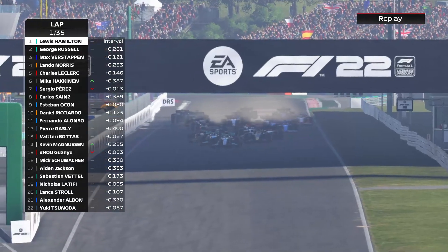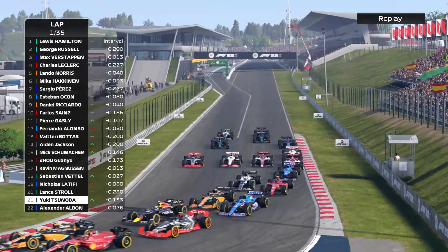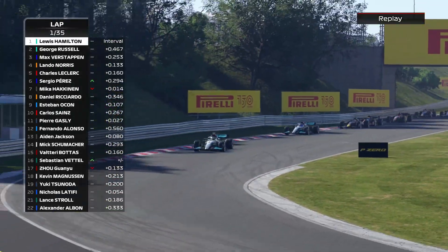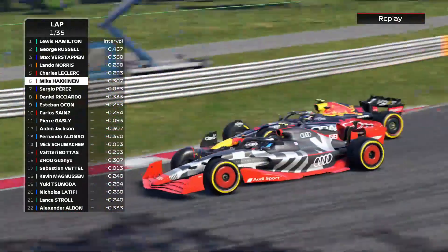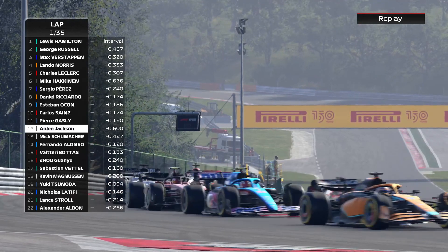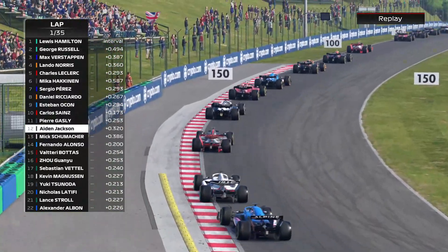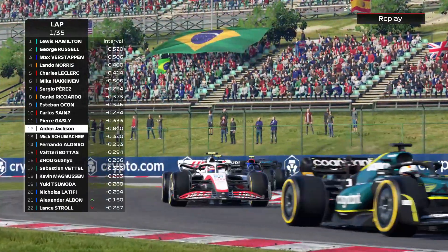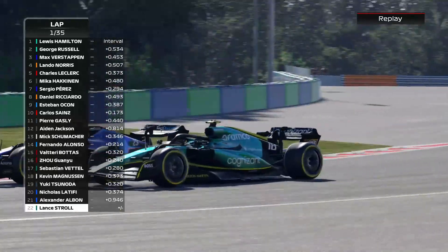How is the start? Looks like George Russell got away better, but Hamilton cuts immediately across his teammate and covers the inside line — very much an à la Schumacher move. There is Aiden Jackson flying down the inside of four cars already, making it to P13 off the start. Lewis Hamilton still leads from Russell. Mika Hakkinen has passed Sergio Perez and that's quite the achievement — Hakkinen up to P6. He's been a bit of a specialist round here as well, with the largest following of any driver as it is technically a home away from home for Mika Hakkinen. Every time he came here there were thousands of fans in the stands for him.